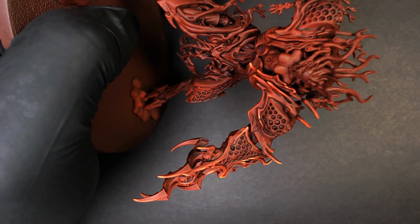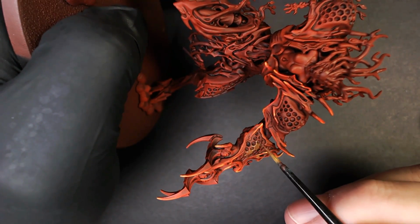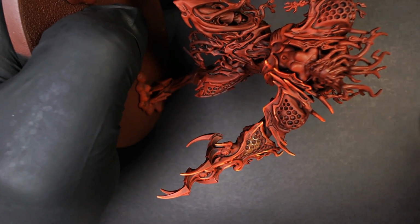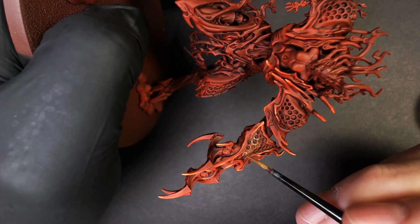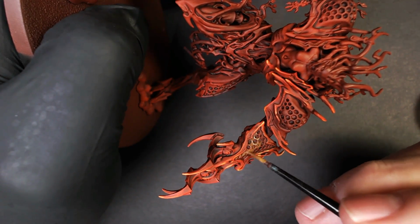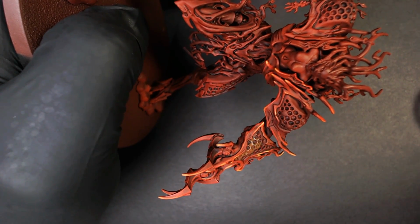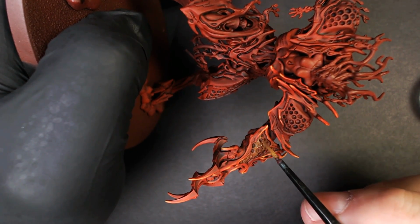We're going to basically build a really thin mix of those two colors I showed you, and we're going to introduce retarder so they don't dry so fast. And that gives us more time to manipulate them on the model. I'm going to quote one of my good friends, Jason Craze. He says, glazing like this is basically creating a very thin sheet of plastic, because that's what acrylic paint equates to, is the plastic. So you're making the thinnest sheet of plastic possible and letting it dry.